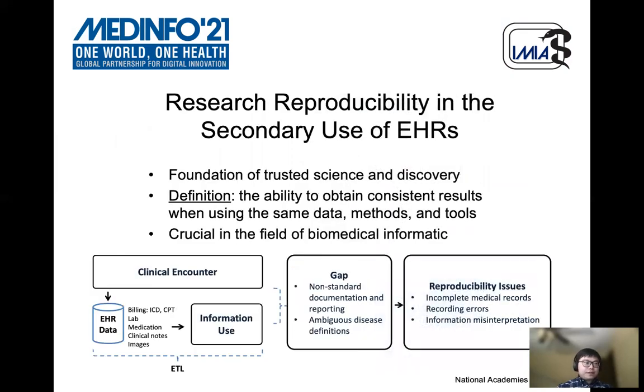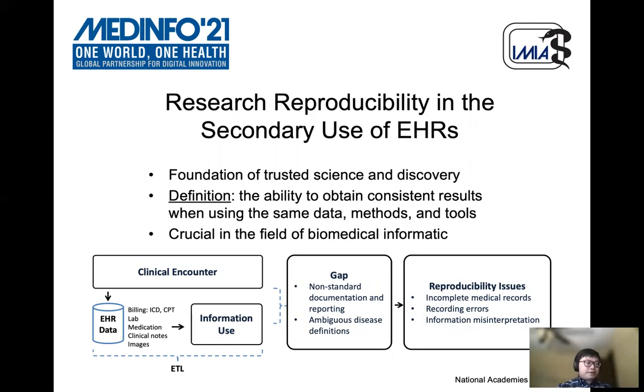And reproducibility in clinical research is crucial. Also, it's important in the field of biomedical informatics because knowledge-driven insight can be translated to patient care and practice. However, the definition of reproducibility has been broadly defined. One is the ability to obtain consistent results with the same data, method, and tools.